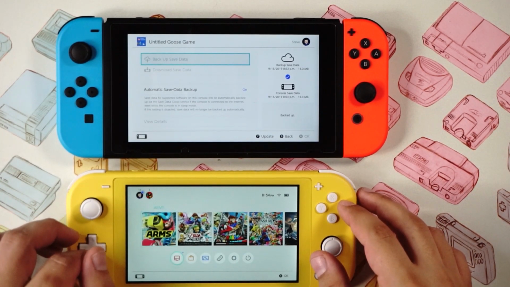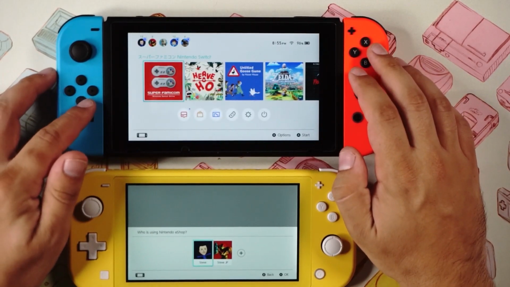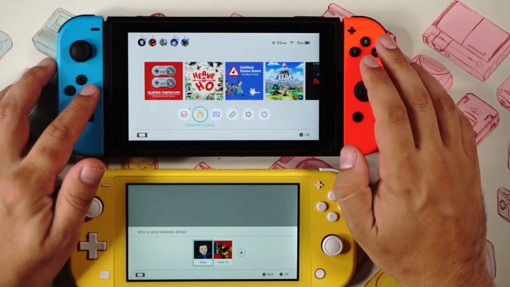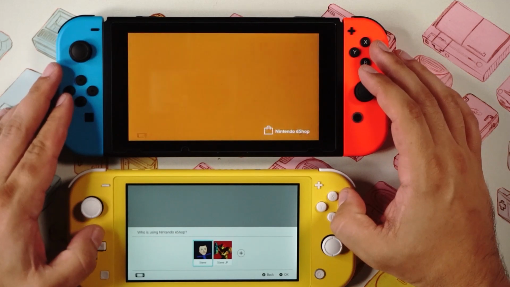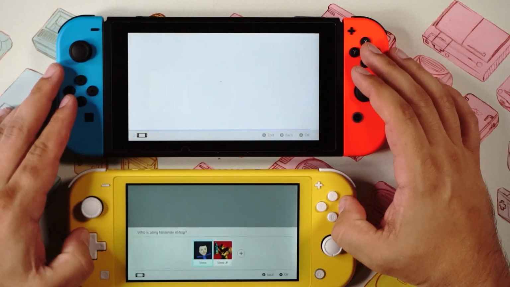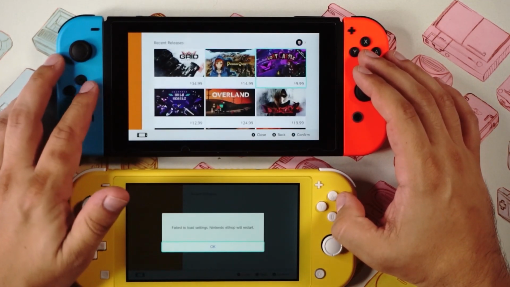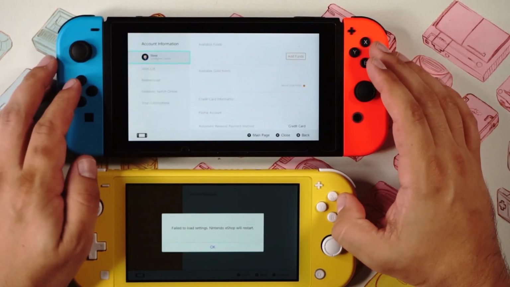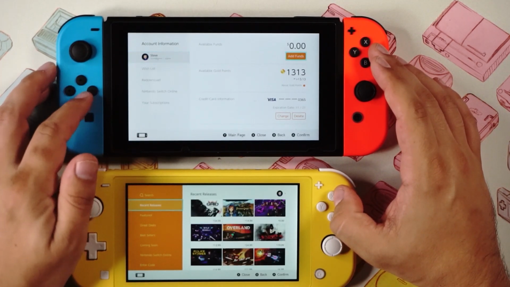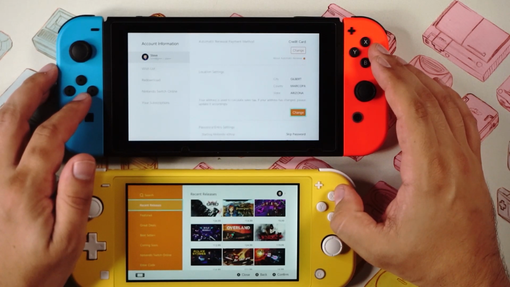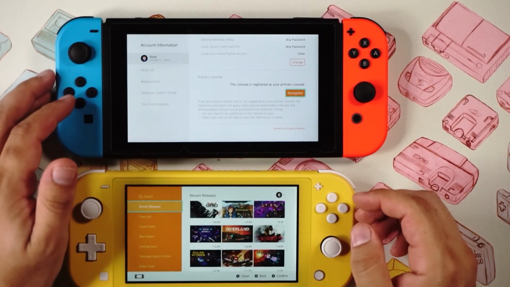So to do that, you actually have to go to the eShop, and I'm going to show you exactly where you do that. We're going to do it on both consoles here. So we're going to take my main account, and we're going to go into the eShop. And once you're in the eShop, you need to click on your user icon. And once you're on your user icon, you're going to scroll down through your settings and find your primary console. And you can see that right here, I've got this console registered as my primary.